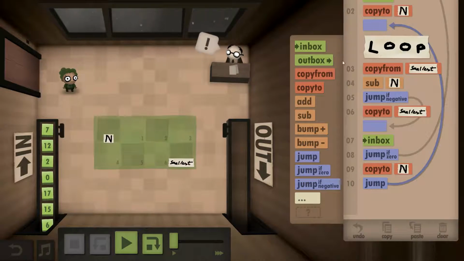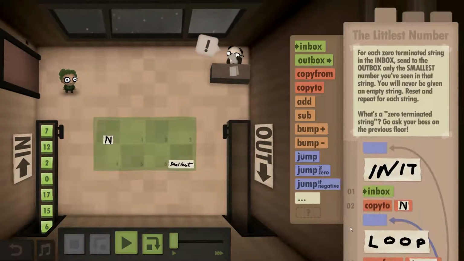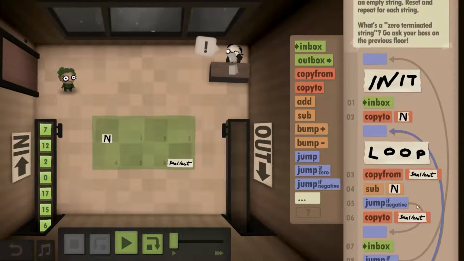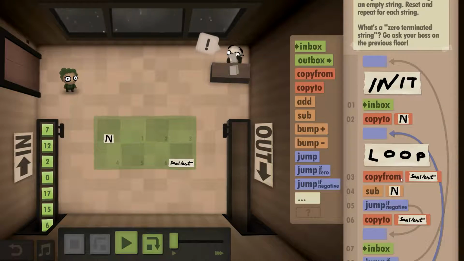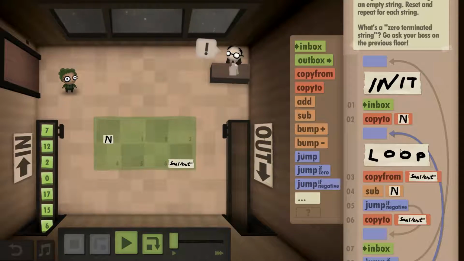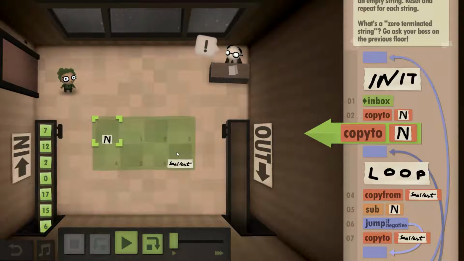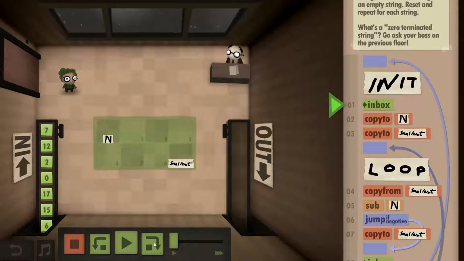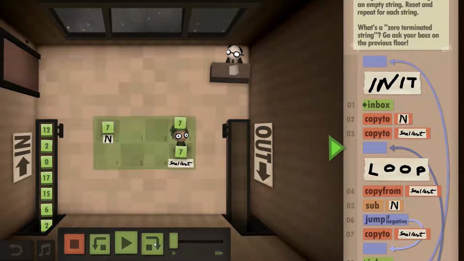I actually did the jump in the other direction. I'd like to step through this, because I have no idea if this actually works. I think between the init and the loop something has to be done, so we're probably off by a little bit. For instance, smallest, we cannot copy from smallest. We can fix that immediately. So we copy the same number to smallest. So inbox, copy to here, copy to here.